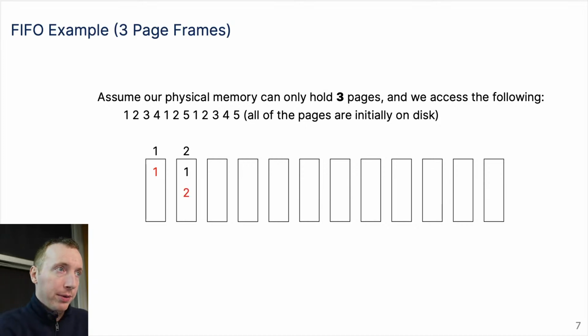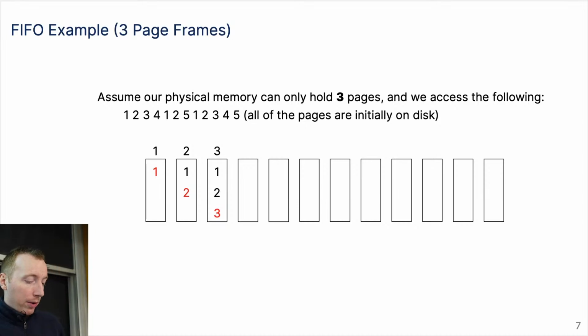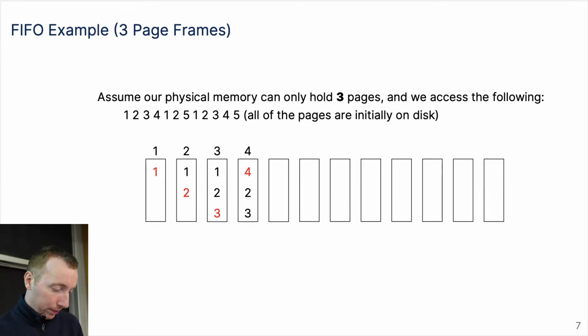Then access to 2, same thing is going to happen. Then access to 3, and the same thing is going to happen. And now we have an access to page 4. So what should we replace with page 4? 1. So if we do our waterfall thing, we can look. 1 is the current surviving one, so that's the one that should go. So we would replace 1 with a 4.